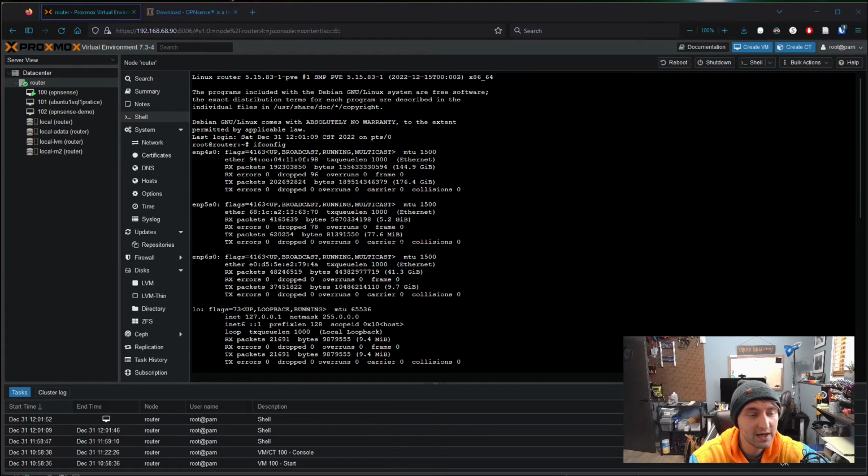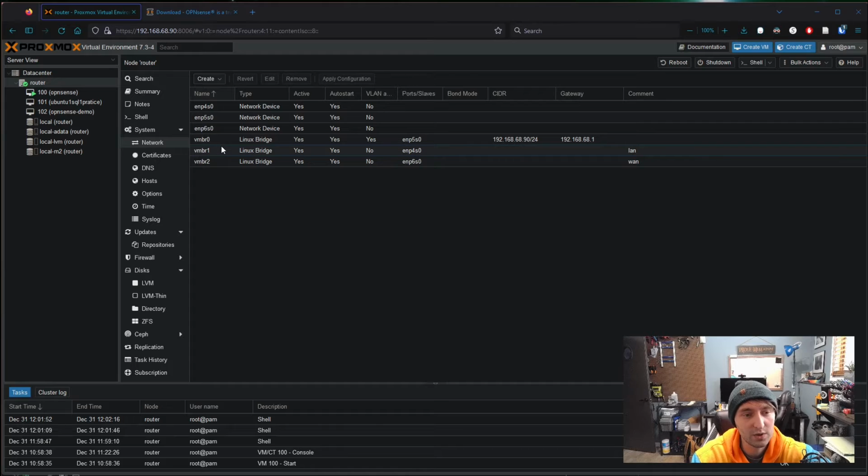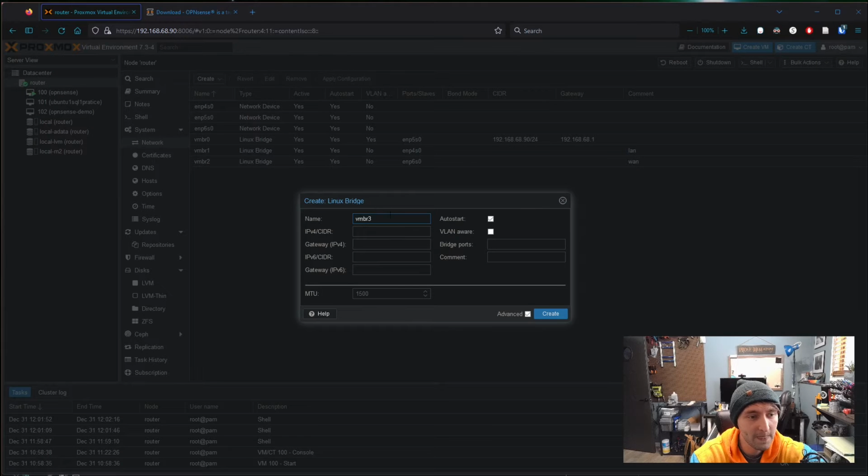However, when you connect and disconnect an interface, you should see some packets get sent. So you'll be able to determine which interface you want for your LAN and which one you want for your WAN simply by testing and seeing when packets move between them. Once you know which physical interface you want for your LAN and which one you want for your WAN, we can come back to the network page and go create Linux bridge.